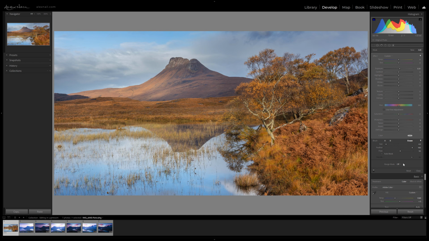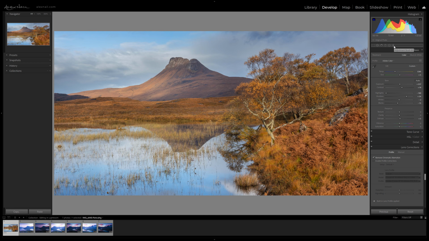Another way is to use this range mask, and I don't want this to get too long, so if you do want to understand these luminosity masking things, I have produced a video on it. Personally, I don't think they're that useful, but the option is there if you want to prevent these adjustments from affecting certain tonal ranges. So that's a complete overview of all of the tools in the Lightroom Develop panel. Again, just try and keep things as simple as possible.